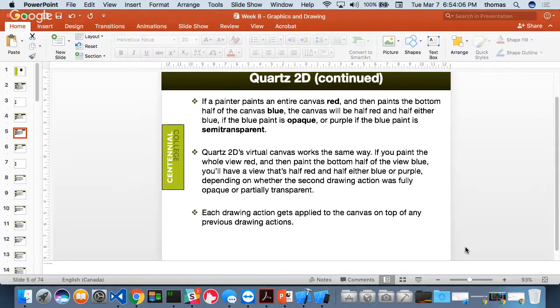So in real life, when the painter paints different colors, let's say he paints the top of the canvas red in this example, and he paints the bottom of the canvas blue, and where they mix, where the red and the blue kind of collide, depending on how much red and how much blue, if it's opaque paint or if it's semi-transparent gloss, you might see from one to the other, and you're going to get a different color underneath, right? And it's the same thing when it comes to drawing with the canvas here with Core Graphics.